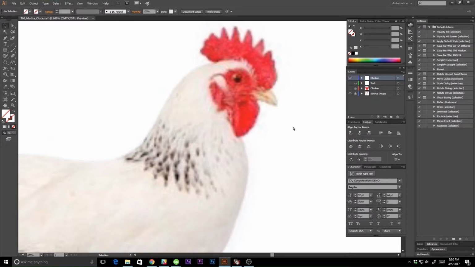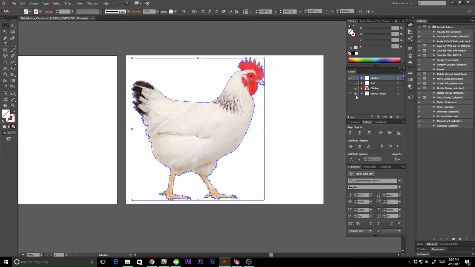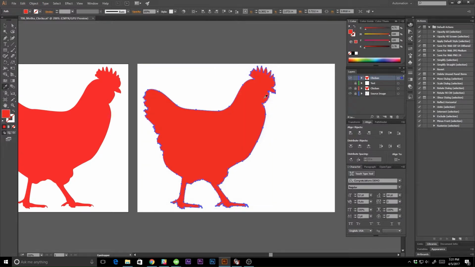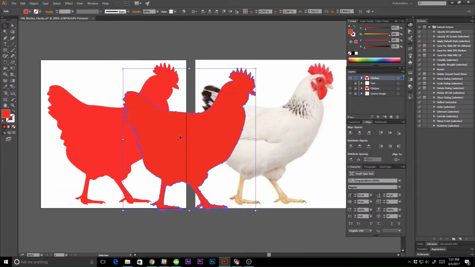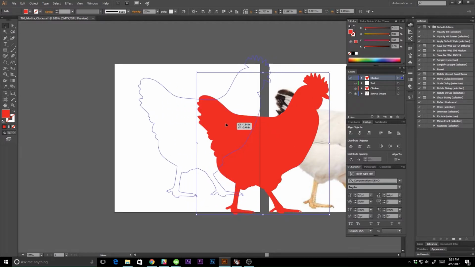Right, so we are finished with our chicken. And so what I did to get this nice red color is I just sampled from the chicken's little gobble. Is that what the thing is? Little gobbly gobble. Now it might not be exactly the same red as the other one. You can see it's a little different because I didn't get the exact pixel sampling, but I still like this red, so I'm going to go with it. So I'm going to move him over.